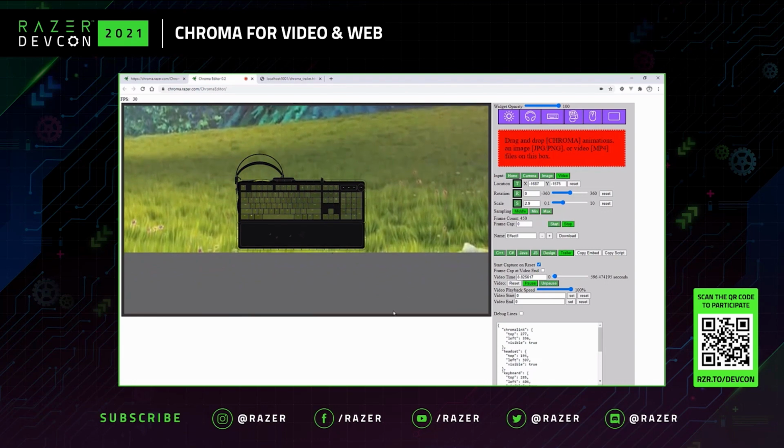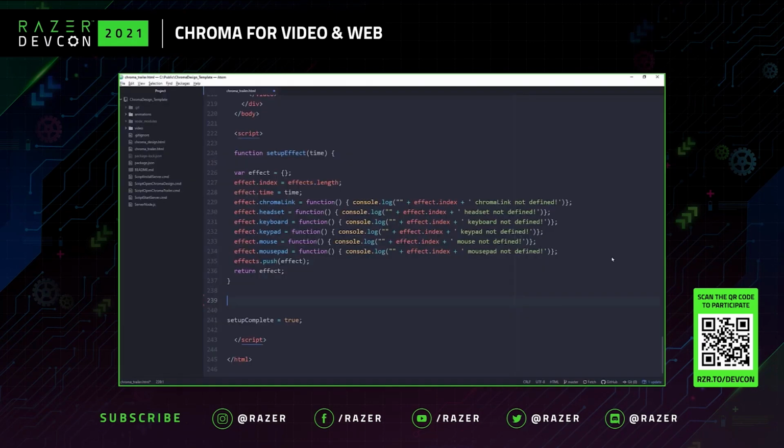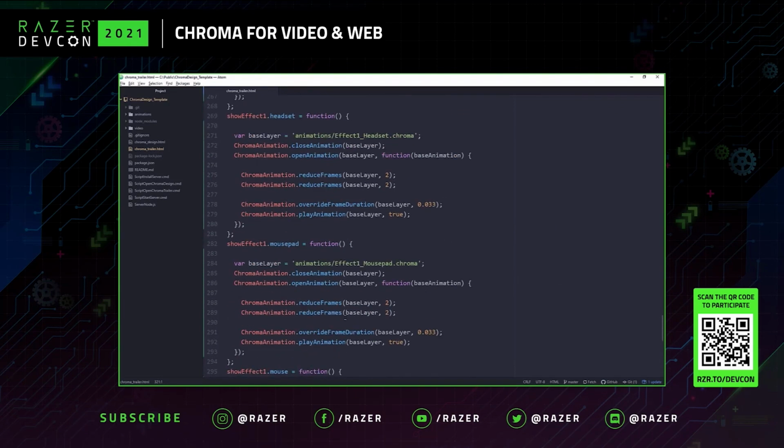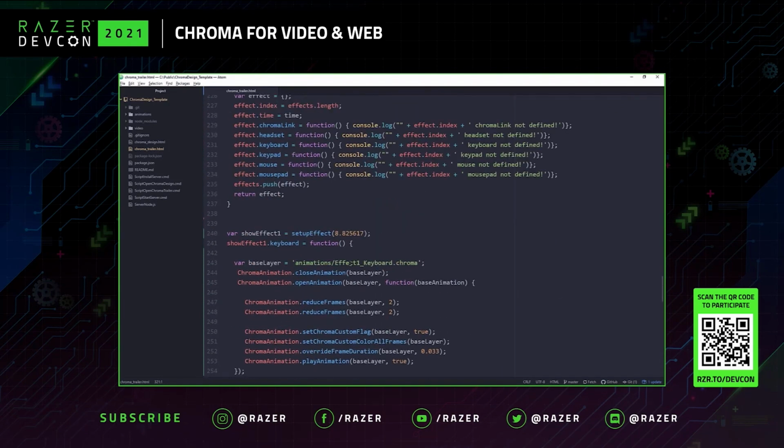Okay, so I've captured 450 frames while I was panning. The editor can generate the chroma script for effect number 1 for the trailer option. Click copy script, and that will put the script into the clipboard. Switch back to the template, and we can paste that in. This has automatically generated the script for the devices and populated in the time that it was set to. In this case, since it's the first effect, we can just start the effect at the beginning, so 0.